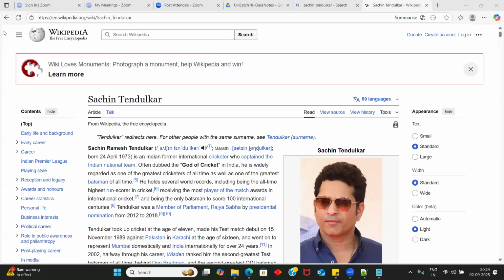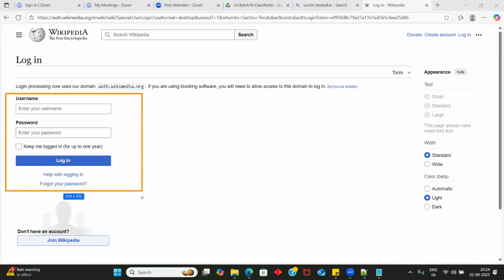Also, if you land on the login page, you can see the orange color area which I highlighted. This we have to call a form. This is a text input field.